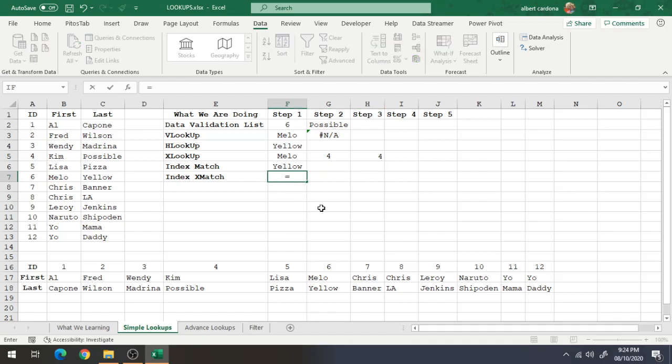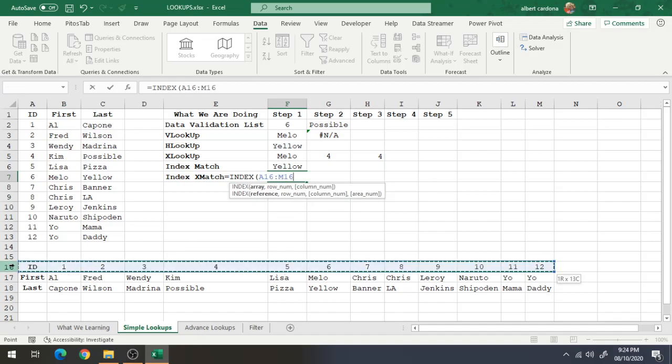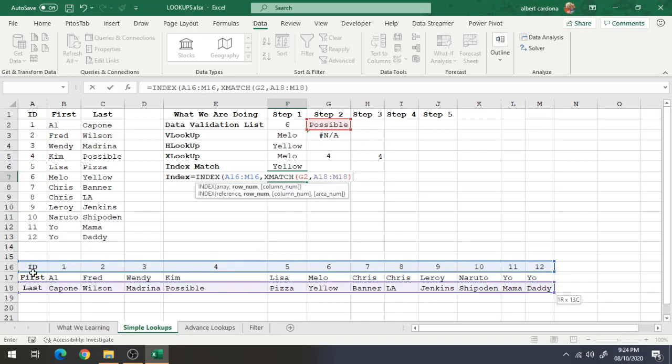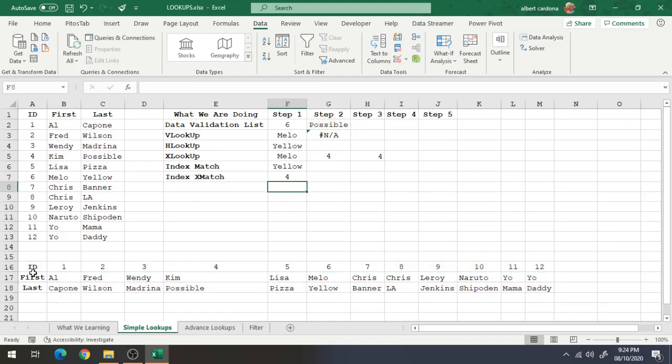It's backwards and everything. So let's do the horizontal backwards one, so you can see INDEX, the array. Okay, what we're trying to find? We're trying to find the number to that array, comma, right? And then we need a row number. So XMatch. What are we looking up? We were looking up possible, where we have to look it up in the lookup array. Control Shift that way. We close it. It should be that easy. Close it twice, so you're not gonna get an error, and it works just right.